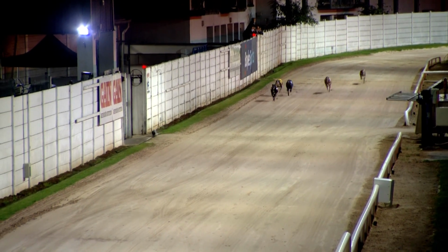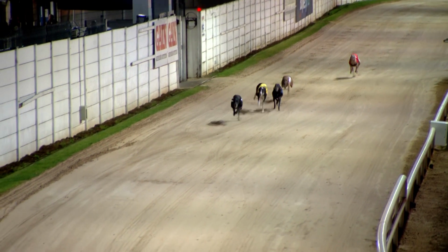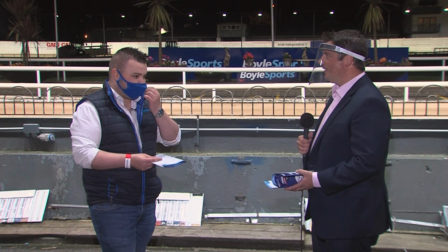I didn't even see her in the race until between the bottom two bends, until she got up the inside of Cooper, and I thought she'd win from there. She came up the inside in the semi-final, she came up the inside in the quarter-final. Why she went the outside tonight, I don't know. I'm sure connections are probably scratched. And she made the move.